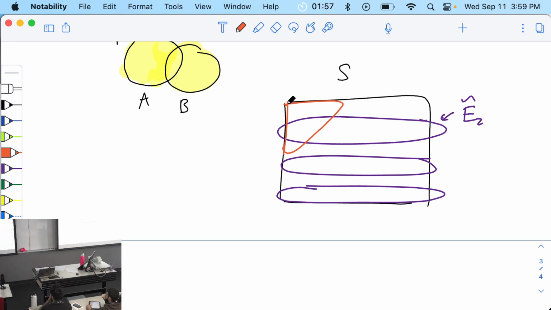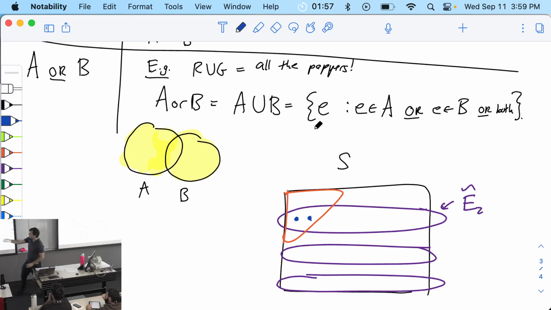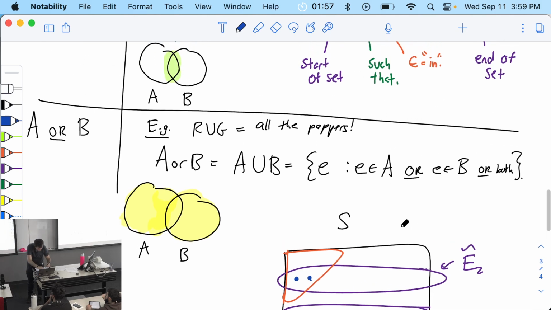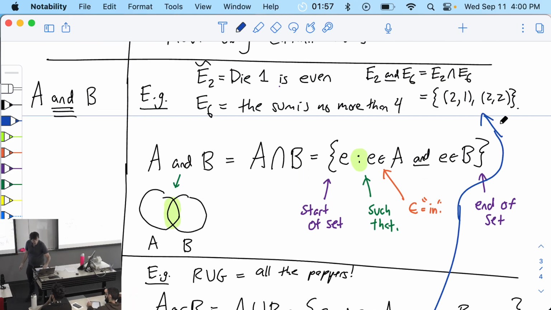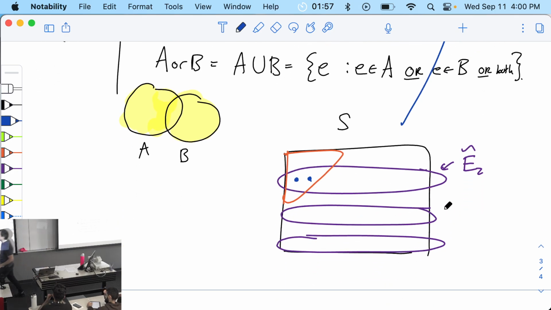And what is in common between the purple and the orange is only the two things that are here and here. And those are the things 2, 1 and 2, 2. This is lovely. This is like a little flag of this question, right? Okay. This is a little cartoon. Maybe hopefully it helps you understand this thing. So what's left is 2, 1, and 2, 2. Those are the only things they have in common. What is in both the orange triangle and the purple rows? It's only the two events, 2, 1, and 2, 2. That's the only way you can roll 2 dice and have the first dice be even and the sum be less than or equal to 4. Okay. Other questions? These are very good.